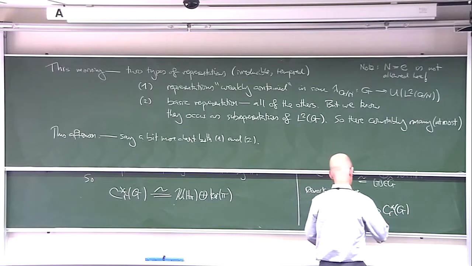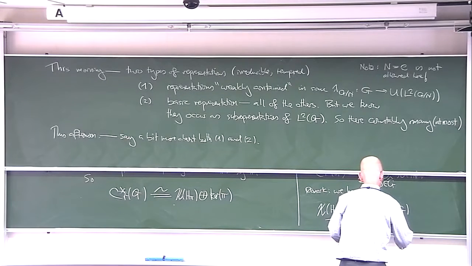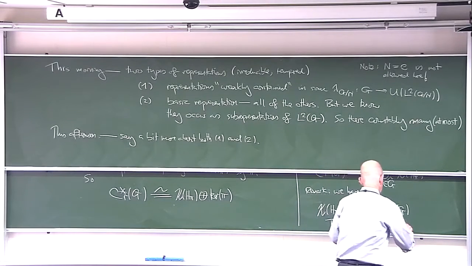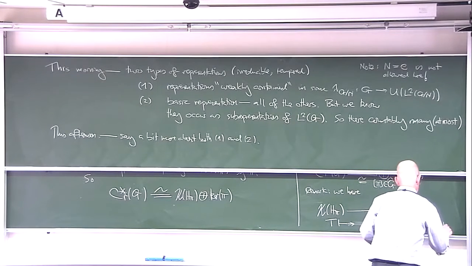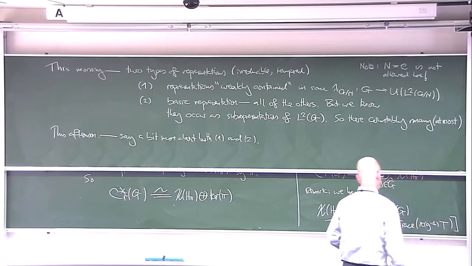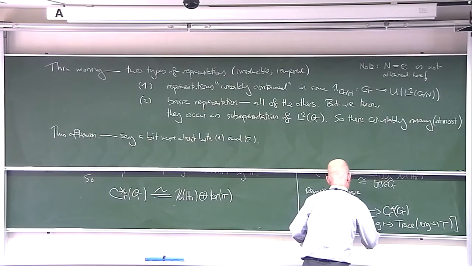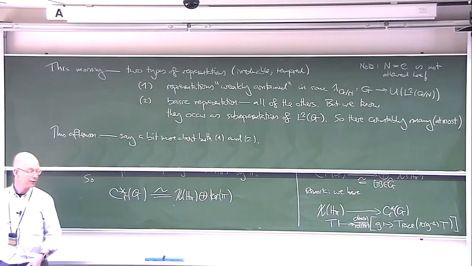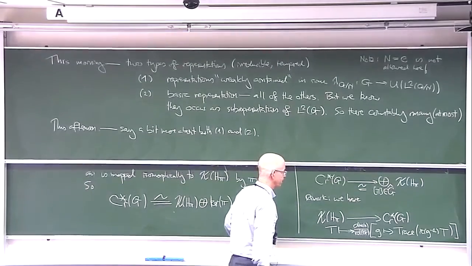And so I'll show you what it is by describing it as a function, a continuous function on G. And what I'll do is build a function in this way. I'll take the trace of pi of g inverse, which happens to be the right thing to put there, and then T, like that, and we're almost done. There's a normalizing factor, which is kind of interesting, which is the dimension of pi over the volume of G. So when we build the C-star algebra, we have to choose a Haar measure, and maybe we chose it so that the volume was not 1, in which case this formula should be put in like that here.